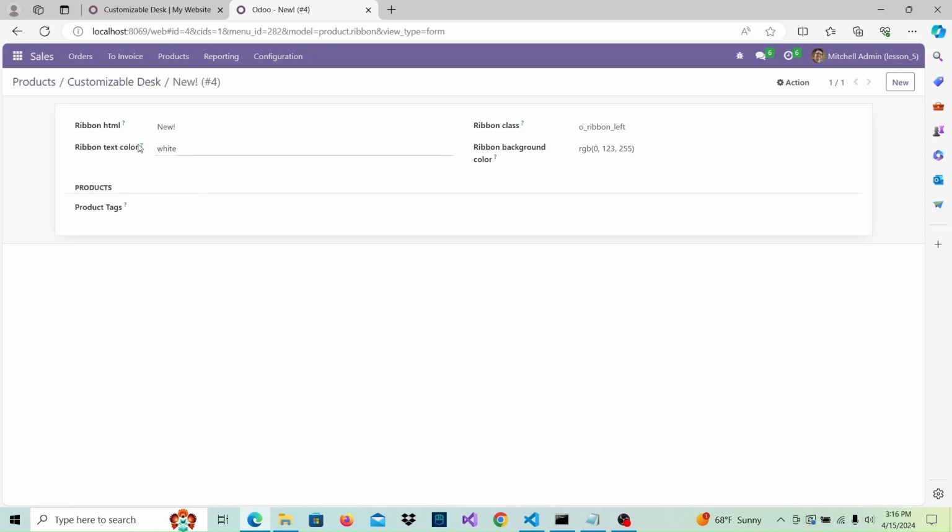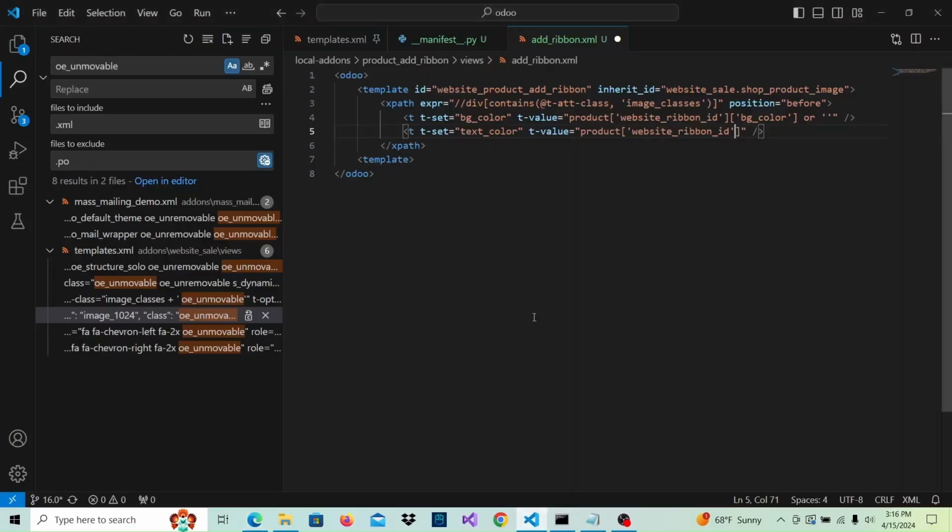And it's white, so we get the name of this field and it's text color. And if for some reason that field doesn't have a value, we could just assign it an empty string.